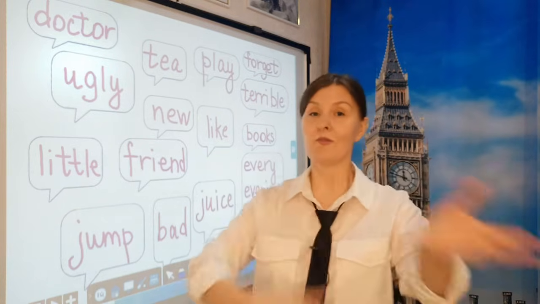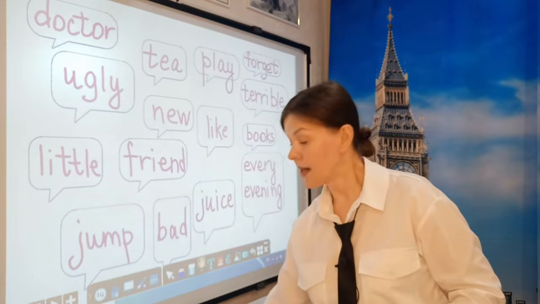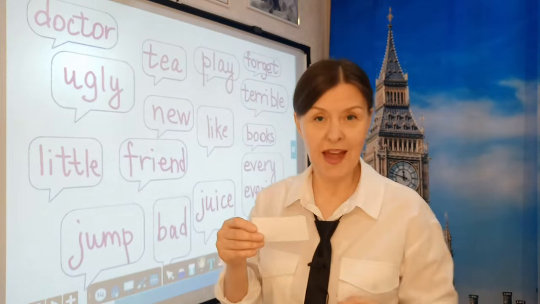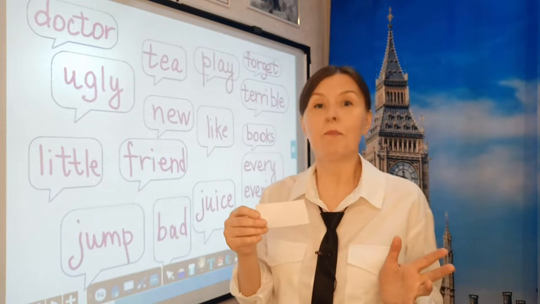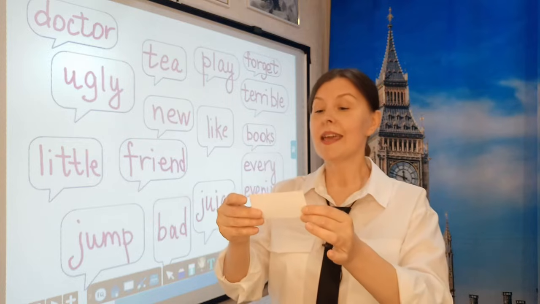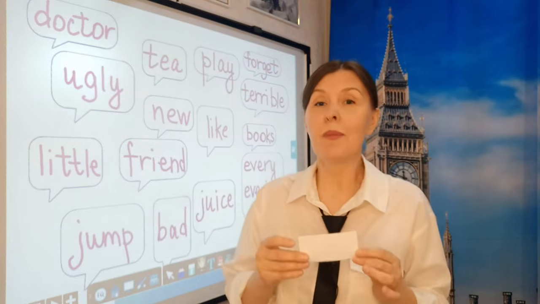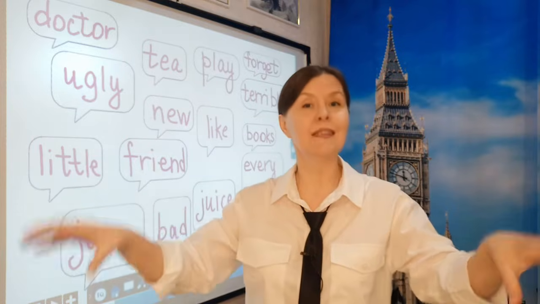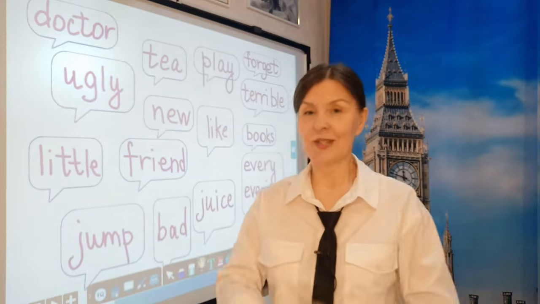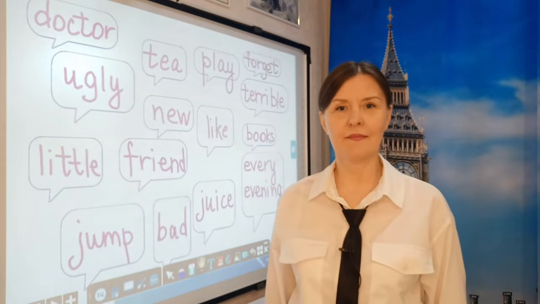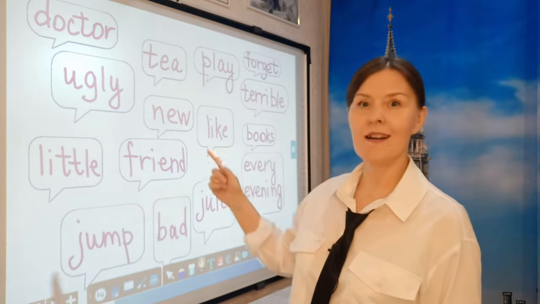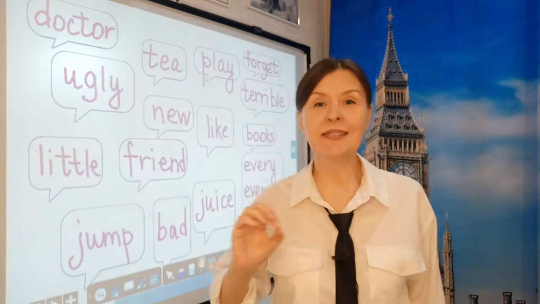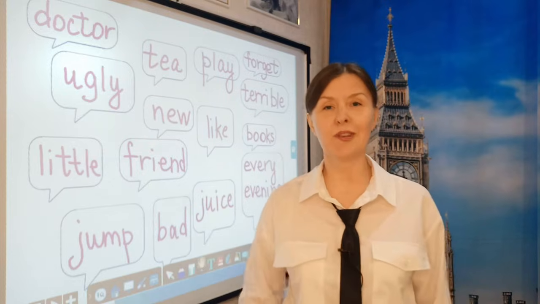Now, one by one, you will come here, pick up a card and read the sentence, but instead of the underlined word, you should say blah blah blah. Like this: yesterday I saw a blah blah blah monster. And the teams will ask questions to guess the missing word. By the way, it is somewhere on the board, but you will have only 30 seconds to decide which one to use in your question.